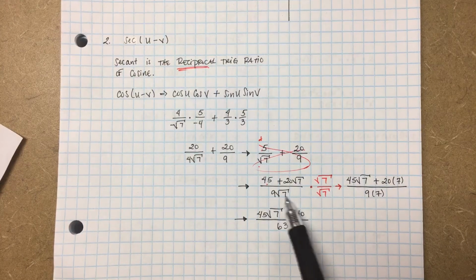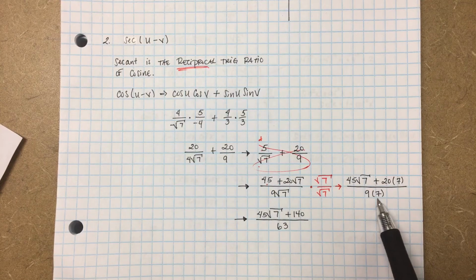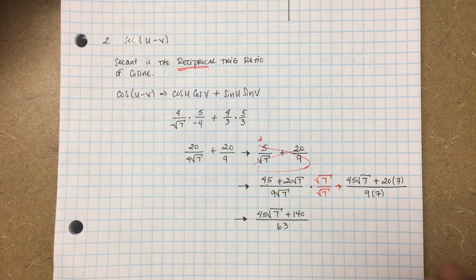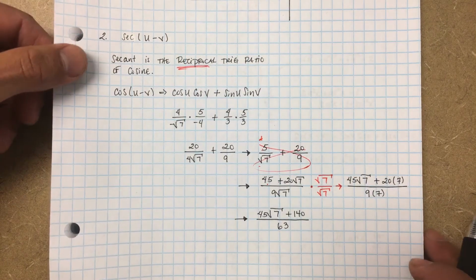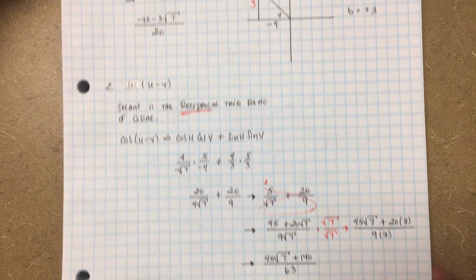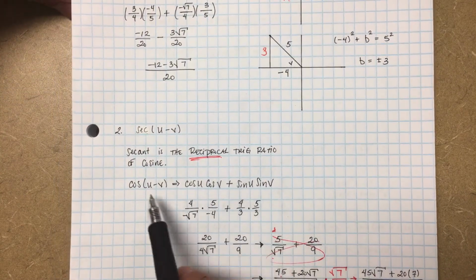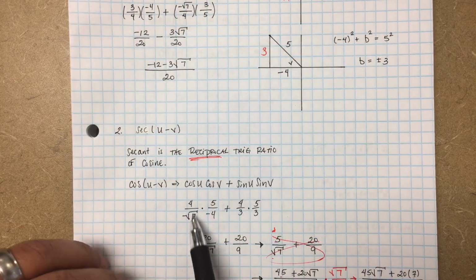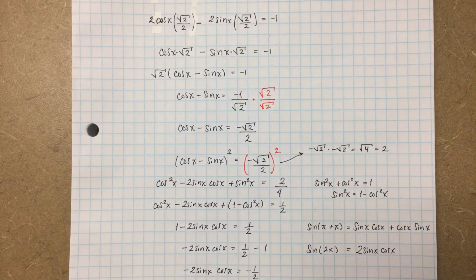And then over here, same thing in the bottom. Square root of 7 gives you square root of 49, which is 7. And so that's your solution right there, okay? A little long, but essentially, hopefully you guys got the gist of it. So remember, you're going to have to draw your triangles. And then after you expand using your summation formulas, okay, make sure you do the reciprocal because it's asking for secant, all right?